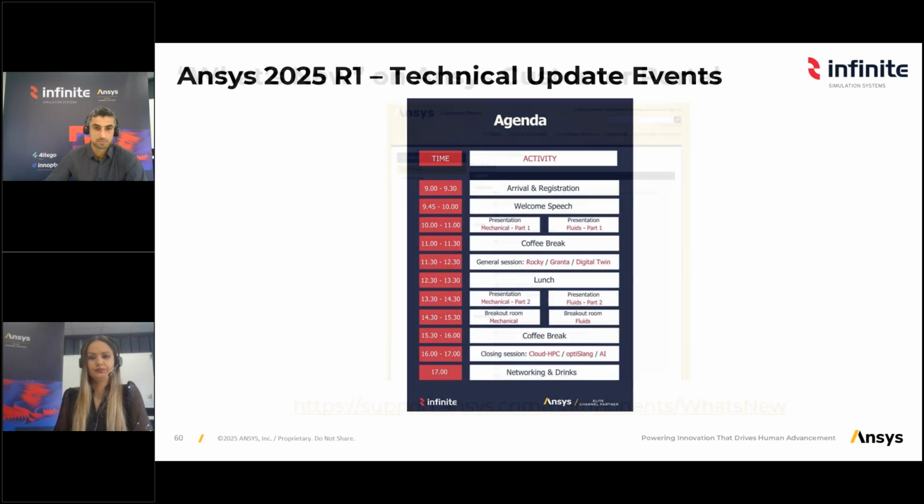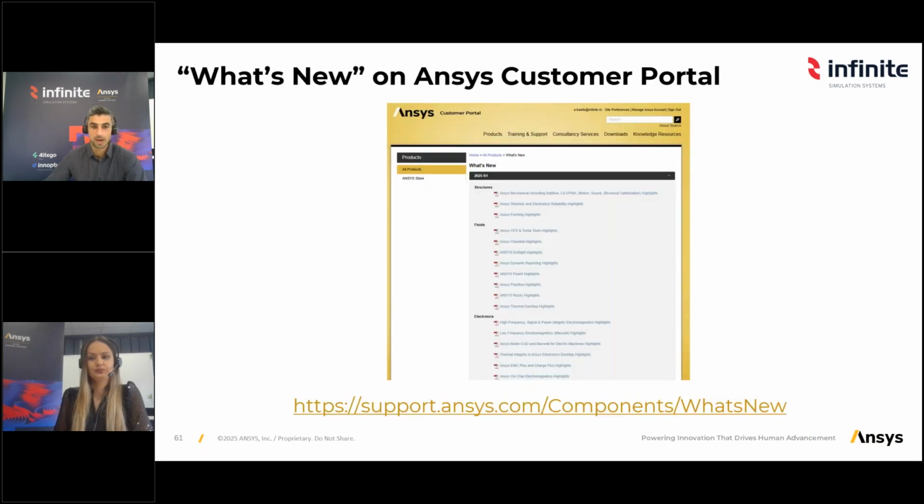Some of you may know this, but I want to highlight it. If you log in on the Ansys customer portal, and I put the link here, you can go to the downloads section, and then What's New, and there you will find all the PDFs with all the new releases, the new highlights, the new features in the software per product.